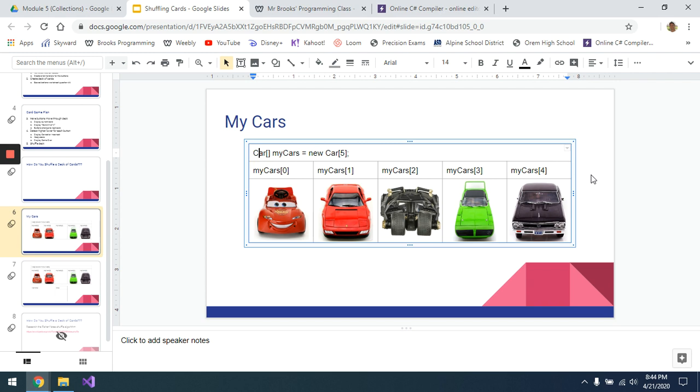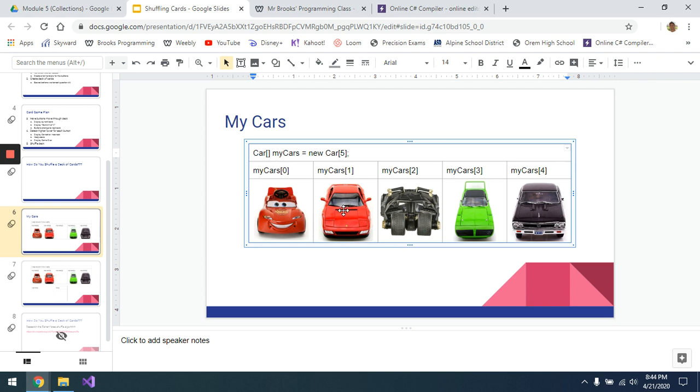Now, if I wanted to shuffle these cards, or these cars in this case, I want to exchange places, because I'm not cutting the deck in half and interleaving them, but really what I want to do is I just want to exchange places with any 2 of the cars. So let's say I want to take my Ferrari and replace it with my GT over here.